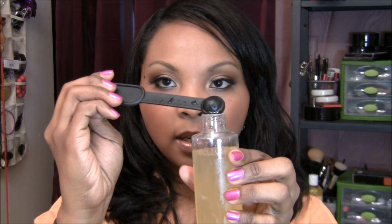Then I'm going to take my tea tree oil. Again, this is not going to be the best smelling toner, but it's going to be great for you. So I'm going to take my tea tree oil and measure out just a 1/4 teaspoon. I just dumped it in there.